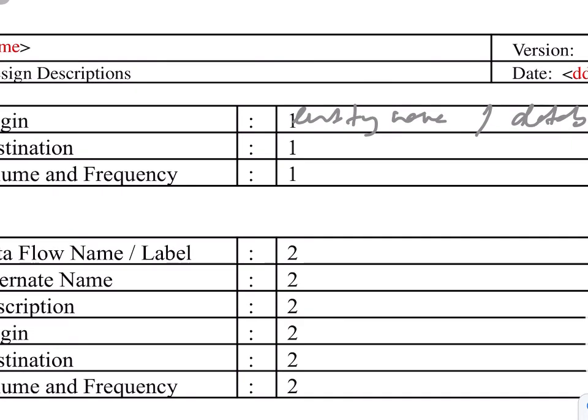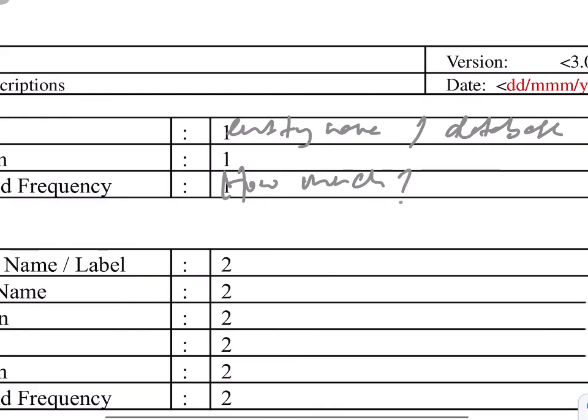Okay, volume and frequency. Kat sini maksudnya how much data, volume kan, how much. Maknanya sekali dia hantar data tu berapa banyak. Kalau misal kata order, so how much data of order yang awak nak kena hantar dalam satu masa. Maybe beli banyak barang tetapi order tu atas satu order je. So it means that the volume is 1.